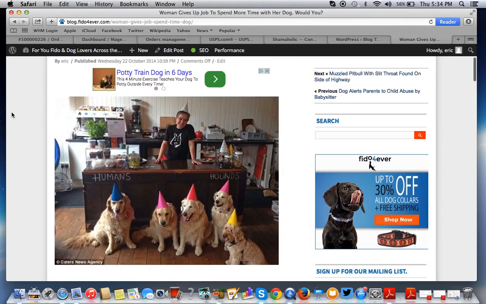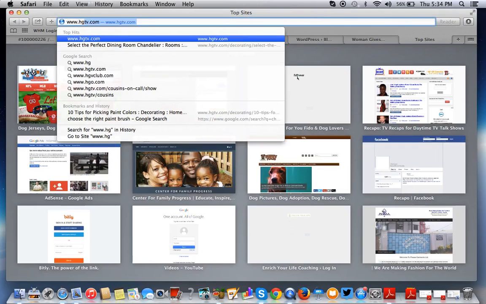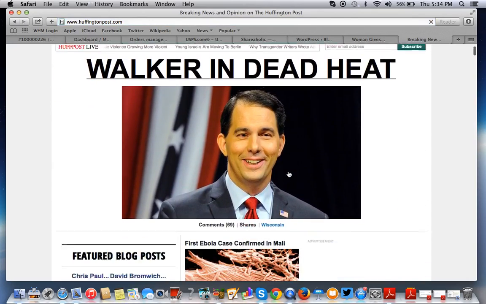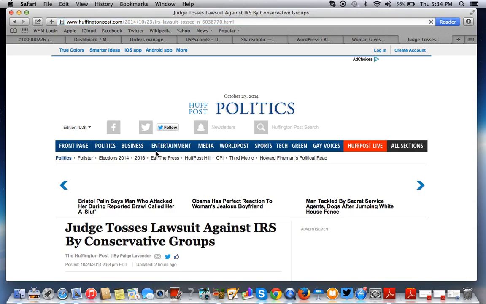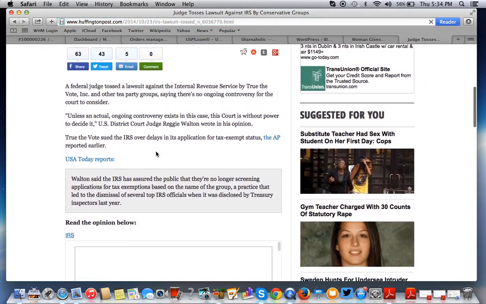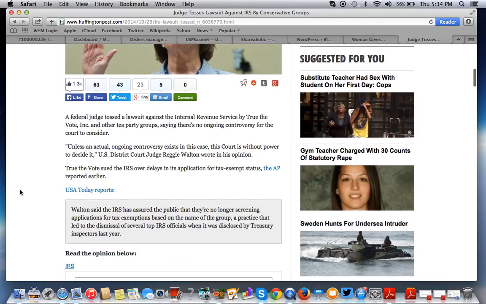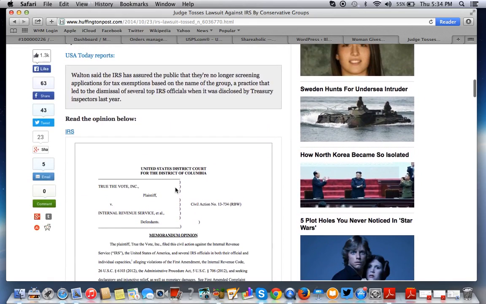So I'm looking for a plugin that has a floating social slide bar, similar to, let's say, the Huffington Post. When you go on one of their articles, you'll see that when you scroll down, you'll see this floating social icon bar. So that's what we want. We want people to be able to share these things. This doesn't come with WordPress.